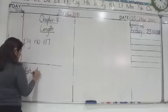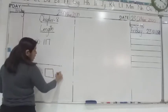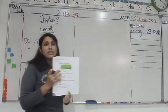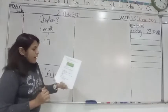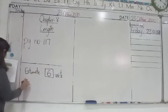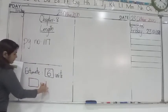Estimate means just a random number. What do you think? According to you, how many units would you need? Say for example, I would just guess. I think it is 6 units long. Okay, but when I really check correctly, how many units long it is, I will get the correct answer.